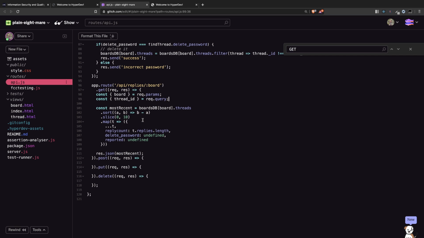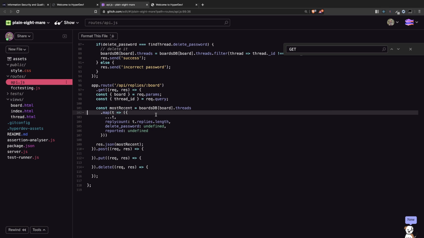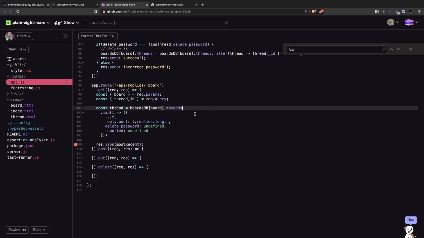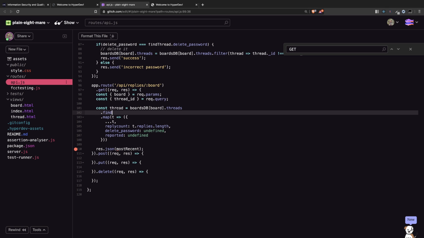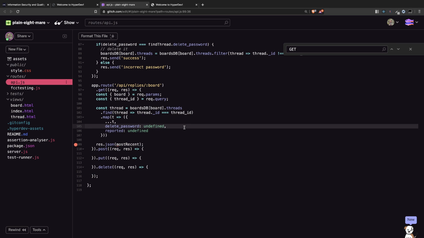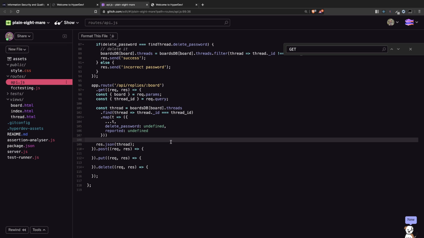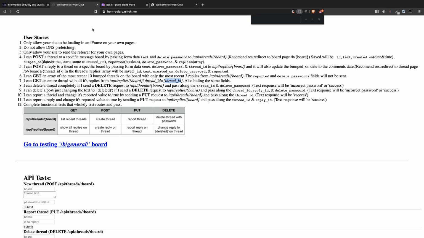So instead of sorting, slicing, mapping, we want to get the thread, where on the threads we do find thread with thread ID being equal to thread ID. Alright, and here I'm not sure we need the reply count, only need to hide the password and reported, and send back the thread. Okay, I think that worked.